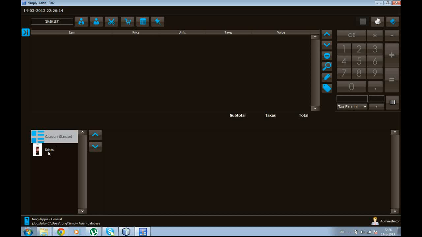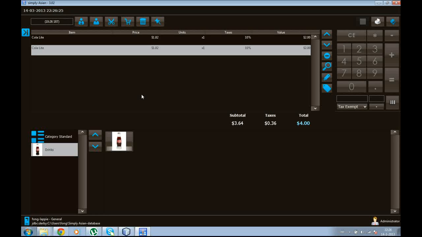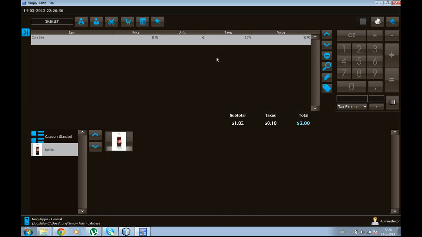Okay, back to sales. So a customer comes in, he wants a drink, only a drink, and you have nothing but cola light. This title here we'll fix later. It seems the database wasn't doing okay. So you can click this twice, and it will pop up 2 icons, or 2 items. Or you want 1. Or you can also do this. For this 1 item, you just click on the plus sign, and it just adds 2 units for you. The taxes are automatically on 10%, but we can change that later.